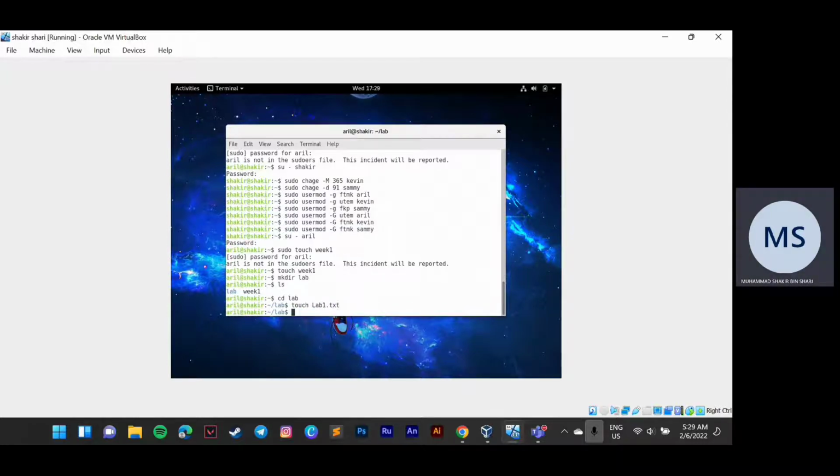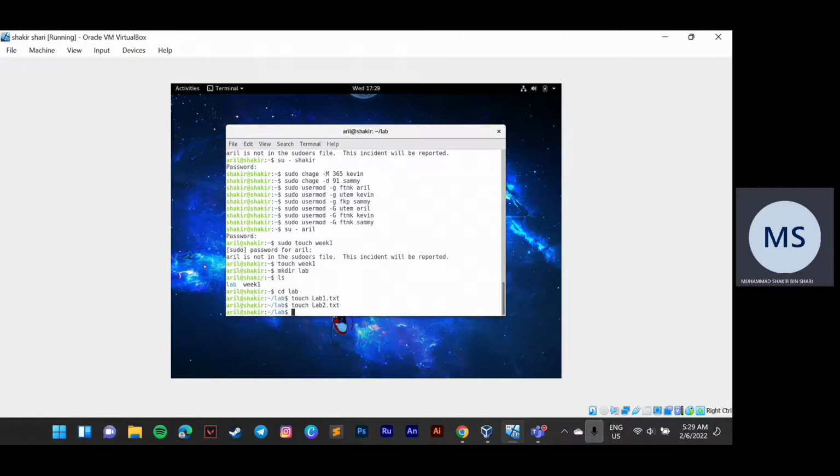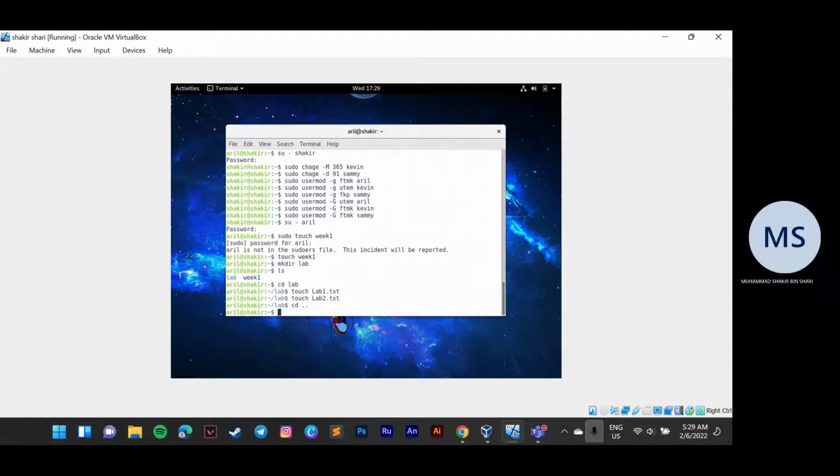Alright, and the second is touch lab2.txt. Right, done. We go back to the previous. So we have already done for Ariel, and we have created the files and folders in Ariel.